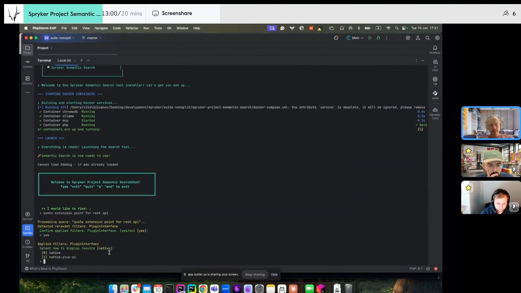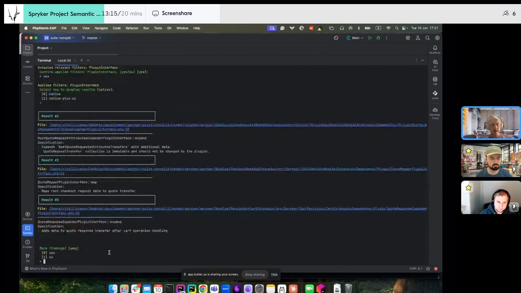It found some data in the Chroma DB and suggests you display it in two different ways. The default one is native. Let's start with the native. As native, you can see it exposes this information in this manner. First of all, it gives you an absolute path that can be read by PHPStorm.